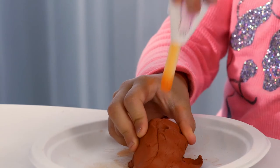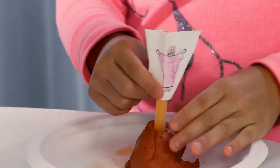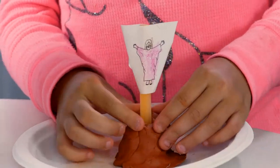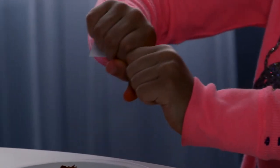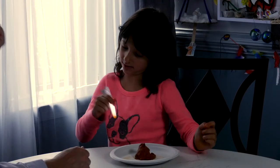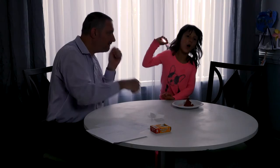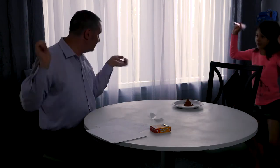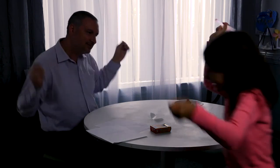All right, now when your mountain is all dry, we have to do it a couple times so we can make sure it fits. All right, now bend it. Good, now shake it. Shake it, shake it, shake it.